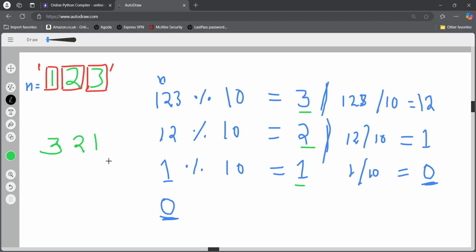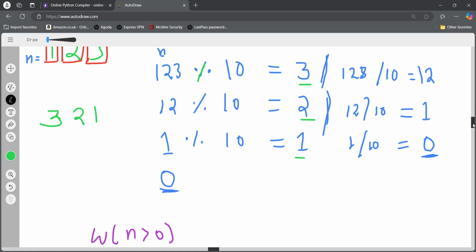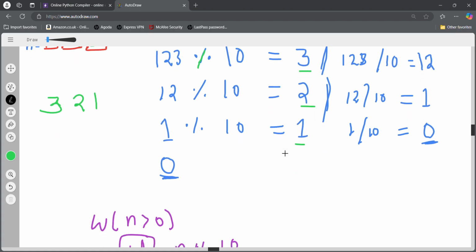I don't remember anything, but I do get an idea that I'm actually dividing this by 10. So let me just multiply that with 10. If I multiply 3 with 10, I'm going to get 30. Let me add 30 into 2.